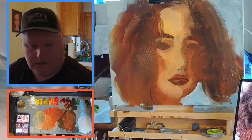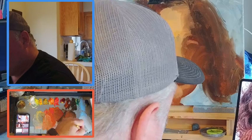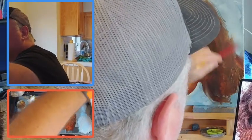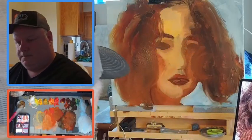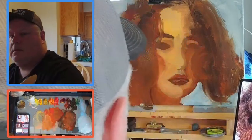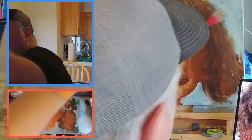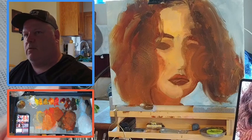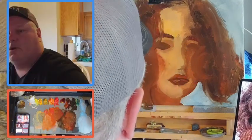Alright. Got that brush, this brush. Let's do a little more. So all that light blue I blopped on there, it's almost all gone. I kind of want a reverse vignette. I want it to go, as I go farther out, I want it to get lighter. Lighter and cooler.